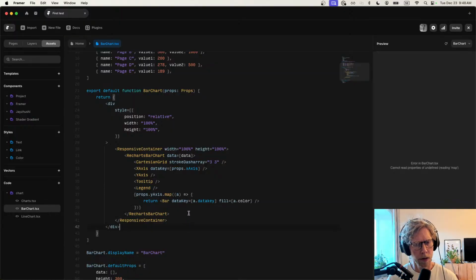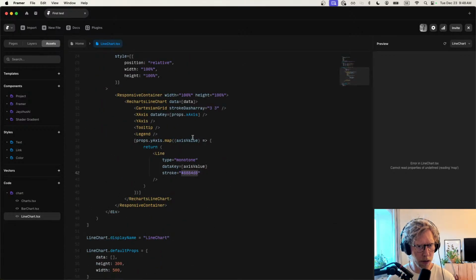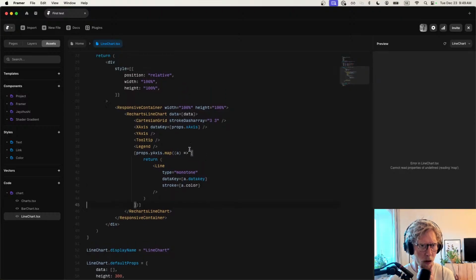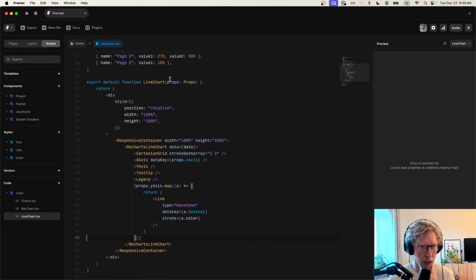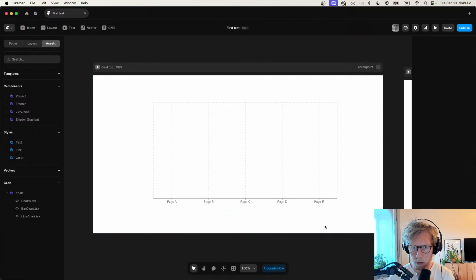I think this might actually work. A dot data key, and then here we do A dot color. Maybe. Just maybe. Let's check it out.